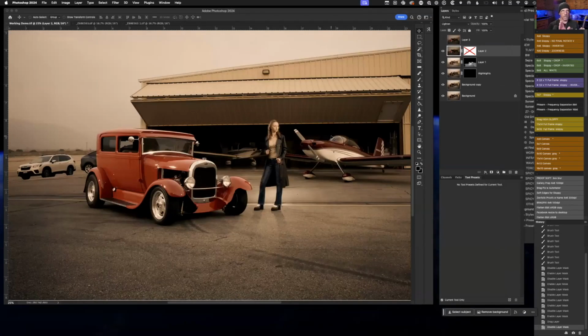Now, if you do a smart object and you double click on the smart object, it will open Camera Raw, edit the raw, and then bring it back into your smart object. So we're not going to just turn that layer into a smart object and then go to Camera Raw? No, because if you turn the layer into a smart object, it's still a TIFF. So what you have to do, and you can't do it from Capture One, but you can definitely do it from Lightroom, is open the file into Photoshop as a smart object.